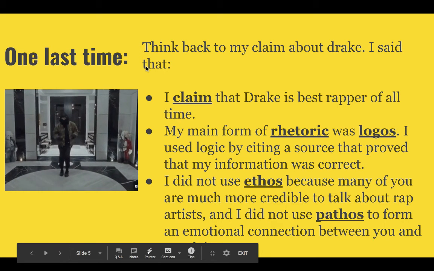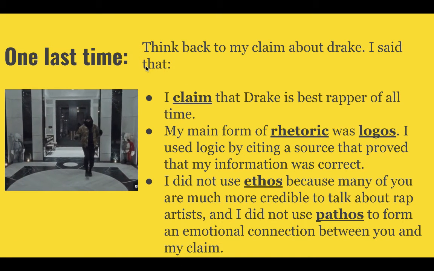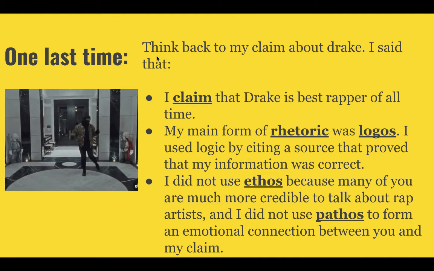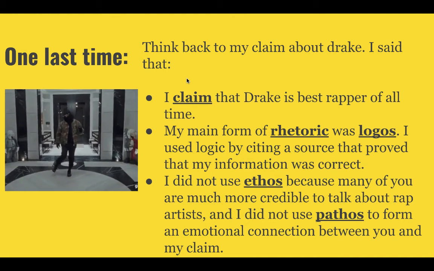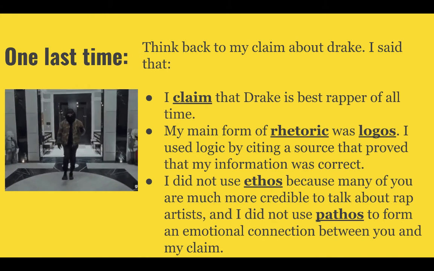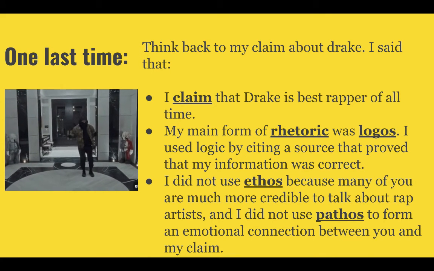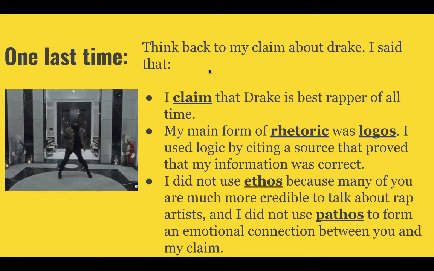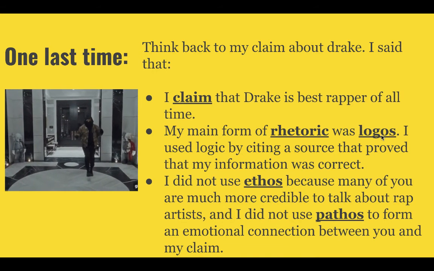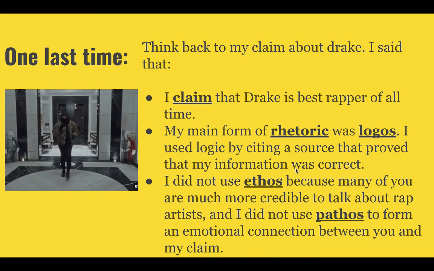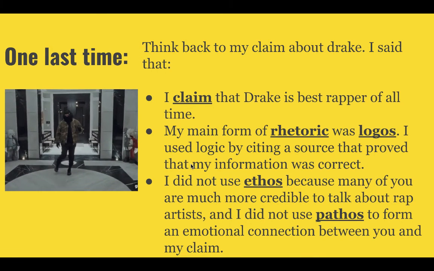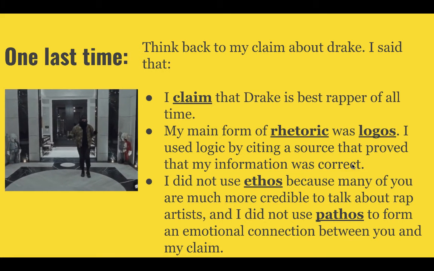So looking back at this example about Drake, you'll remember from last mini lesson, the argument being made there is that he's the greatest rapper of all time. And I used as evidence for that he's had more songs appear as number one on the hip hop charts of Billboard than any other artist. Okay. So I was using logos there. I was using evidence, right? Which was the source was the Billboard Top 100. And that's what mainly supported my argument.